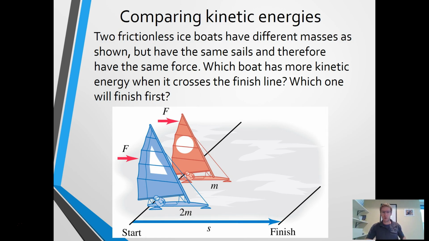All right, so I've never been in an ice boat race or anything. I've never actually been on an ice boat, but they seem pretty cool. Basically, it's kind of like a sailboat with big ice skates so that it can move on ice as a result of wind. Pretty cool, right? So here's two ice boats. The blue one has double the mass of the red one, and they both, though, have pretty much identically sized and shaped sails. Anyway, they have identical sails, let's say.